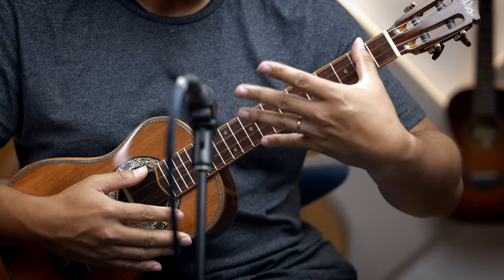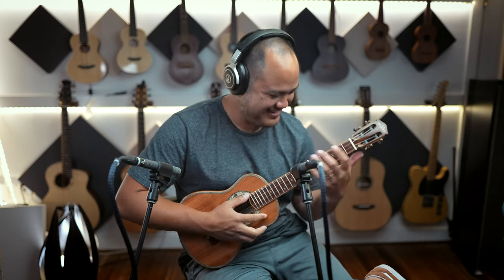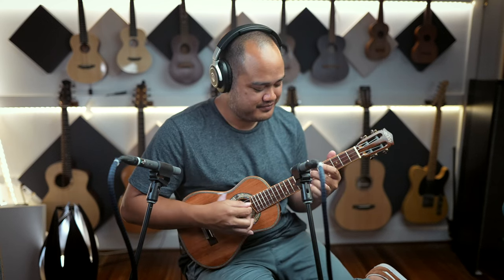When he had Kolau build him a baritone, it was 19-inch, and then same, I think, his old Kamaka. It's kind of a must for him, right? It's just like muscle memory for that. It's like 19 inch with the absolute thinnest neck possible.